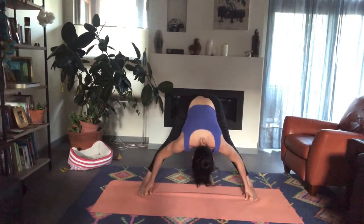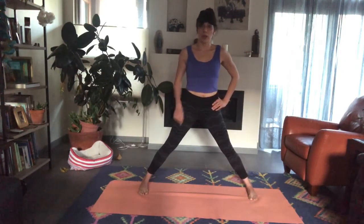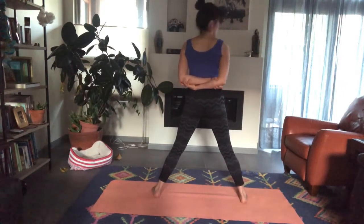Awesome. Gently release that. Good. Slowly with your hands back on your hips, come up. We're going to do that one more time but with a different grip. So I'm going to show you by turning around real quick. When you go down, you can grab your elbows. That's going to be step one.